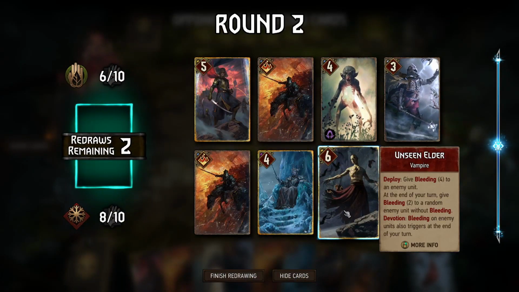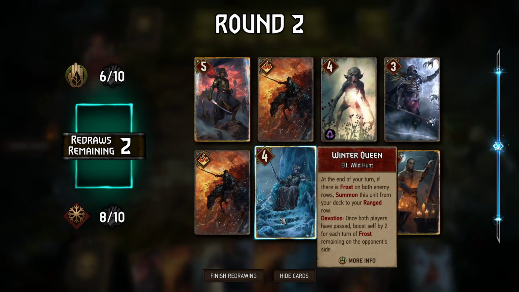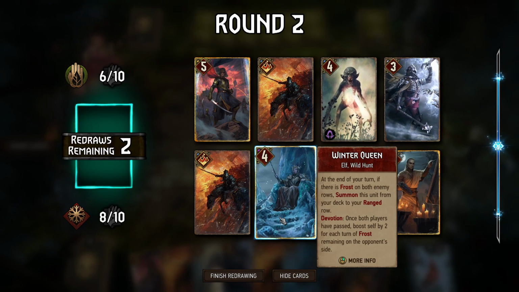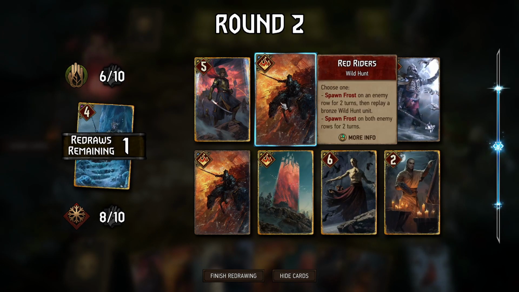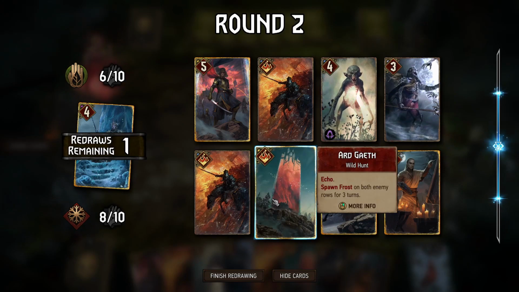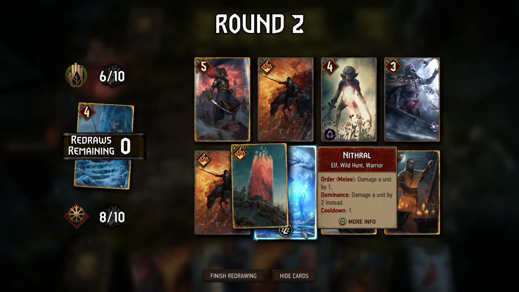Okay, so we draw into Unseen Elder, which is great. Gels, also very nice. And Winter Queen, which we definitely want to keep in our deck, so let's get rid of her. And Ard Gaeth is the card that I was going to use Gels to get. In fact, we have all of our Wild Hunt special cards in our hand right now, so that means Ard Gaeth is actually not even necessary with Gels.